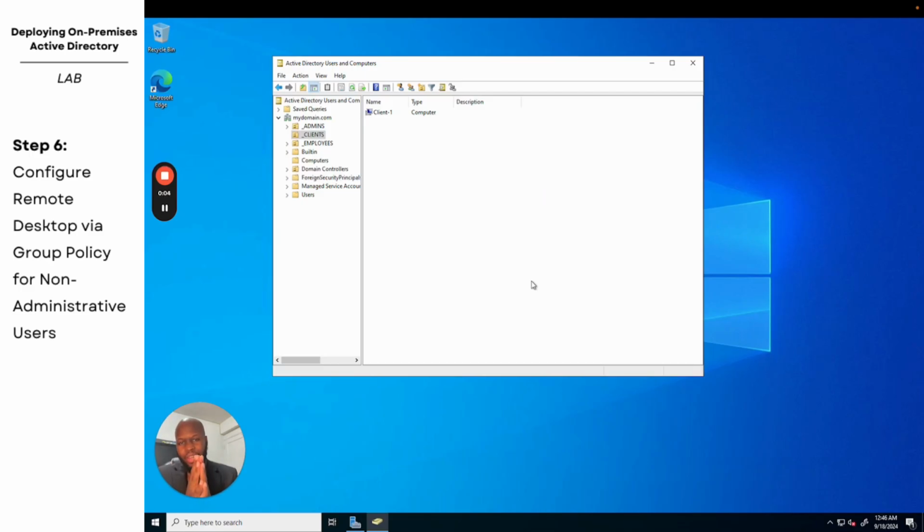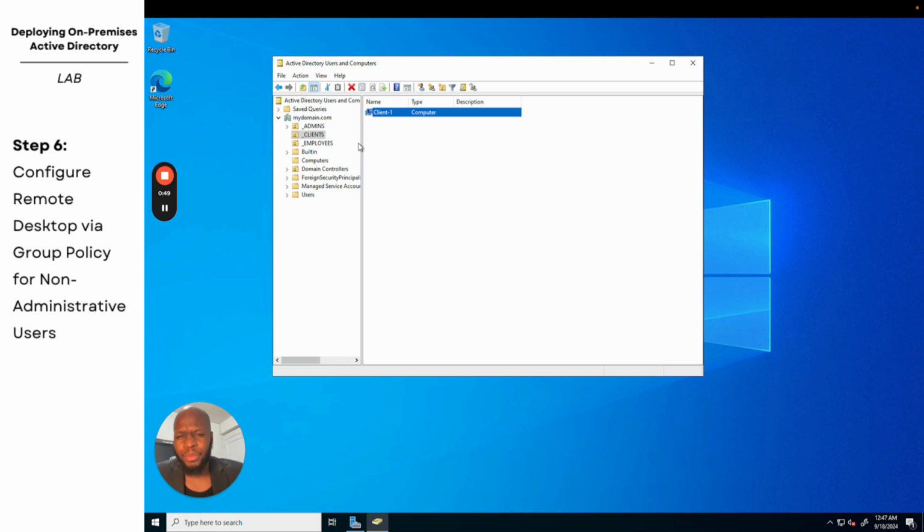Okay, so let's go ahead and make that group policy for clients right now. And just so we're clear, the group policy that we're making is essentially allowing any client that is part of this group right here to let any user within the domain remote desktop into the client. So right now only the admin can remote desktop into this client, and if we have another user, let's say an employee over here, and they need to use that computer for whatever reason, right now they will not be allowed to remote desktop into this client.